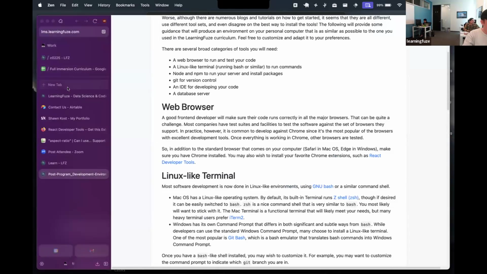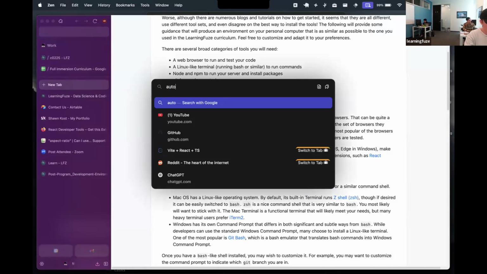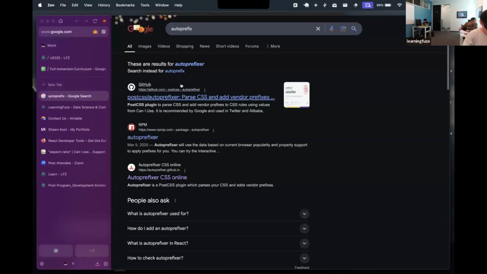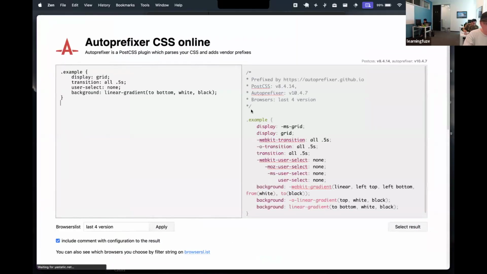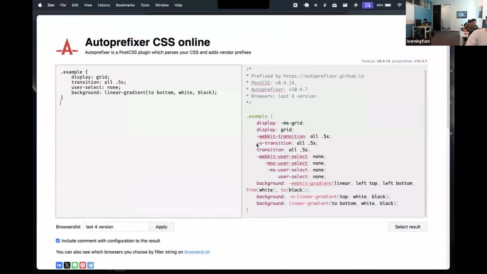I'll make a little side trip, if you've seen these and been curious what they're for. I think I mentioned this in one of my Q&As. But if you've ever seen snippets online where it says -webkit, -o, -moz, -ms, this is referring to specific browsers.